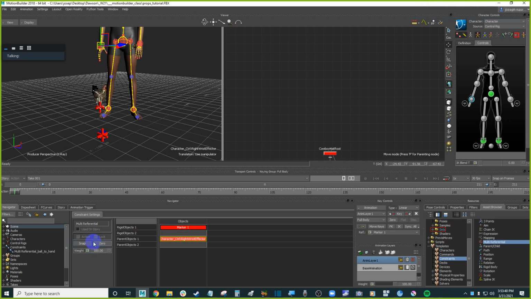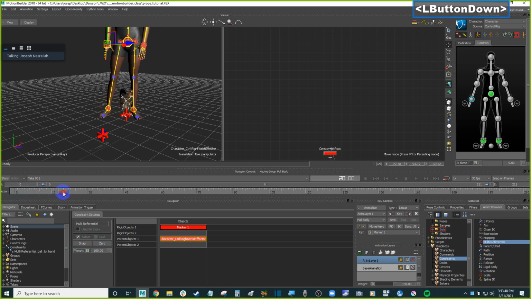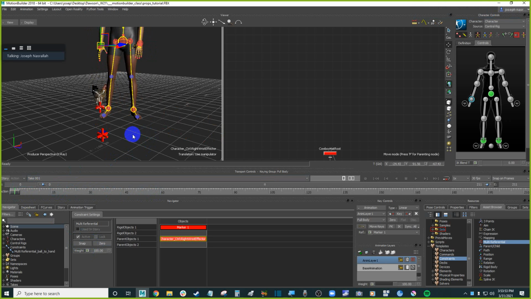And to activate this, you need to click snap. Okay, so you would think that this is all you have to do and it's going to follow, but it's not the case. There's still one small step you need to do. Be careful, don't click lock, because if you click lock, you won't be able to move the marker anymore.